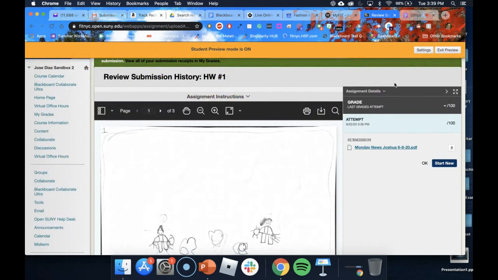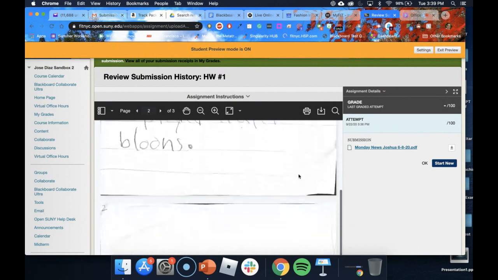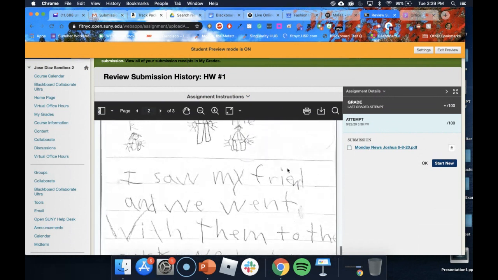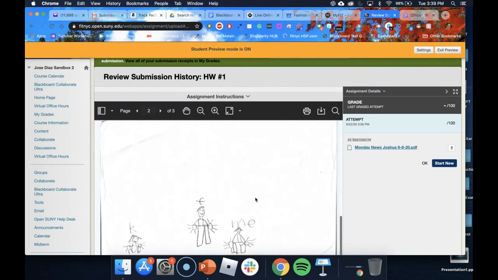So now let's switch the role back to the teacher. The student already submitted the work. I got to take a look at it. It looks okay to me. If I see a mistake, the student can start new, change it and re-upload. For example, if I uploaded the wrong homework, I can always click here and start the process over again. Start new.